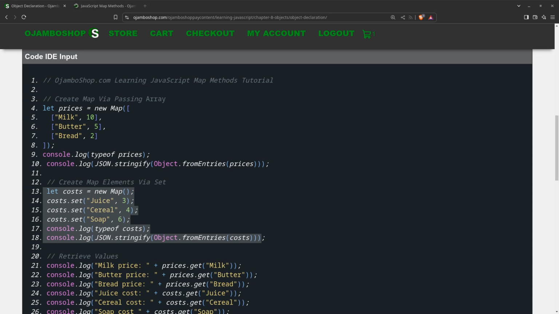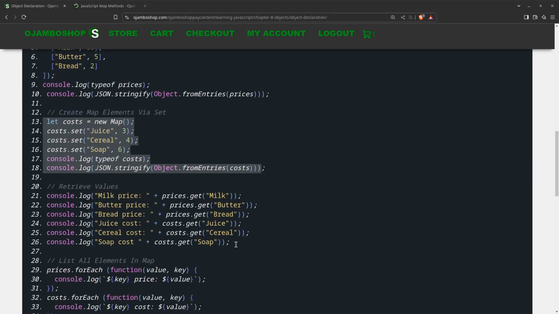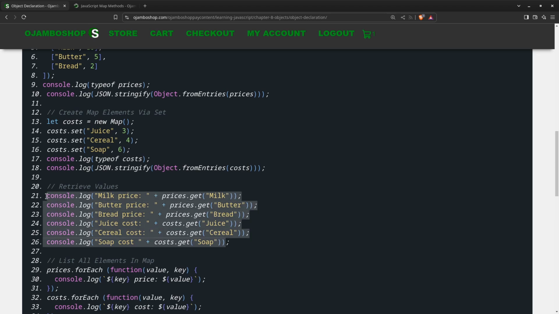Nope, the mistake is not here. Let's see if the mistake is here then. Okay, the mistake is here. All right, so console. Oh, no. I think it's here, but let's try it again.